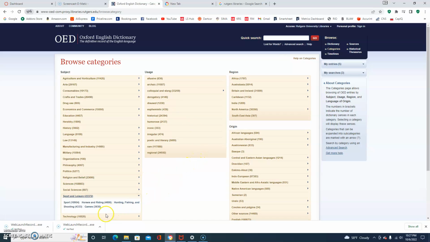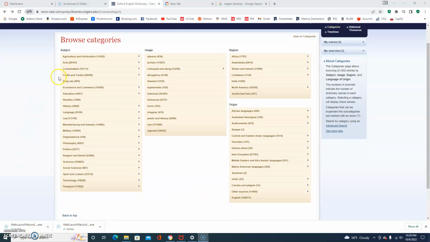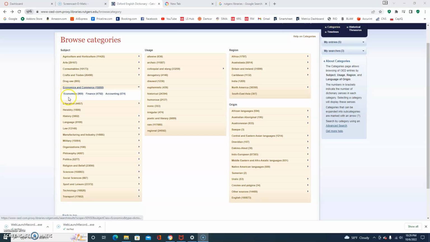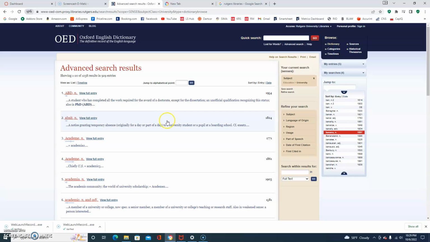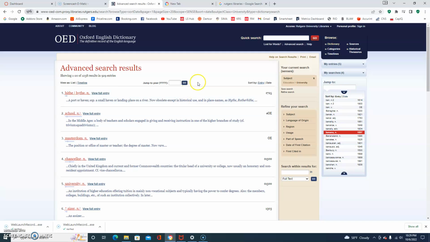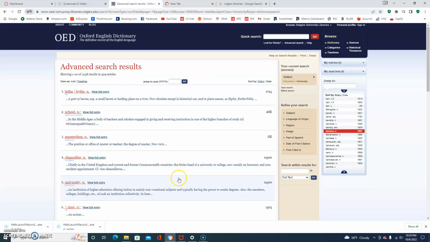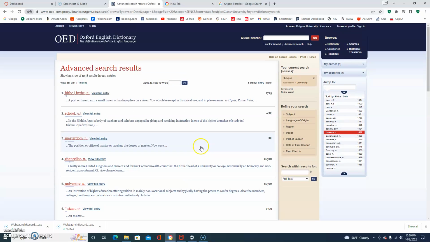For example, let's say we wanted to browse categories and we'd go into education here in the university. This would give you all the words under that category. And so you could look at the list. I thought this was funny, ABD here. You can sort by entry or by date. And so you can get things at different times, what different words are pertaining to education.